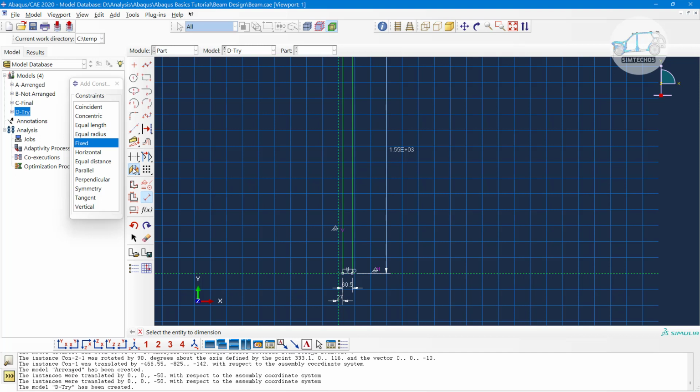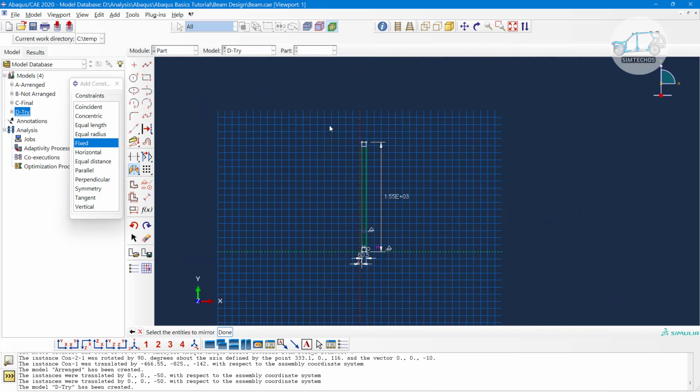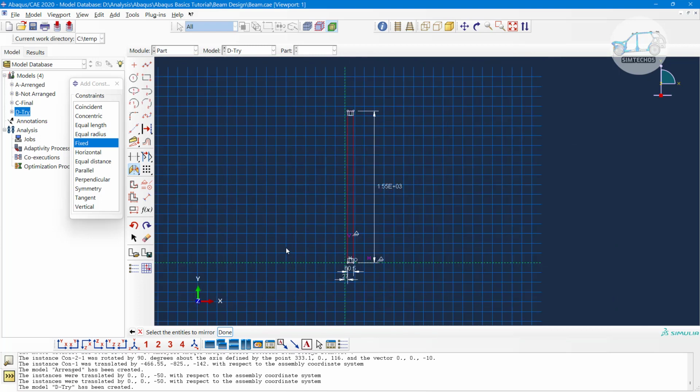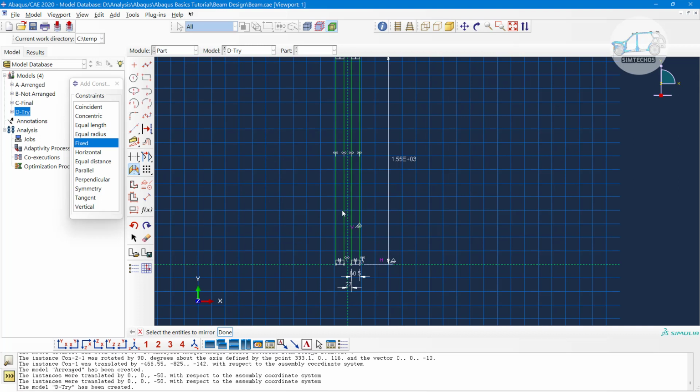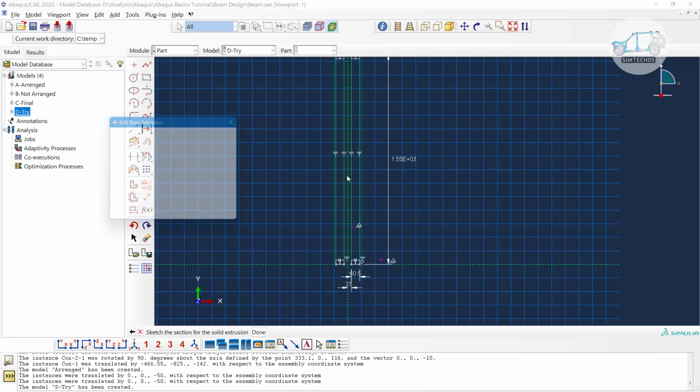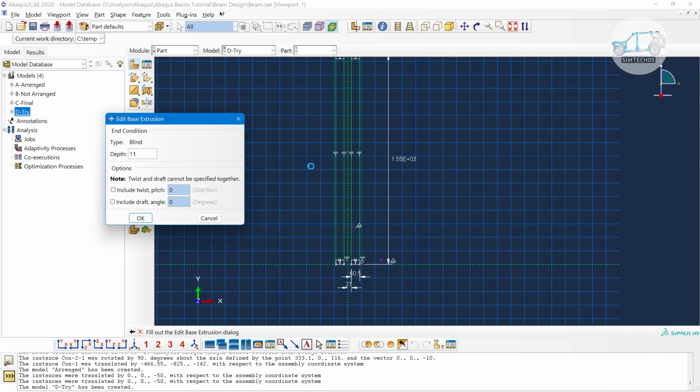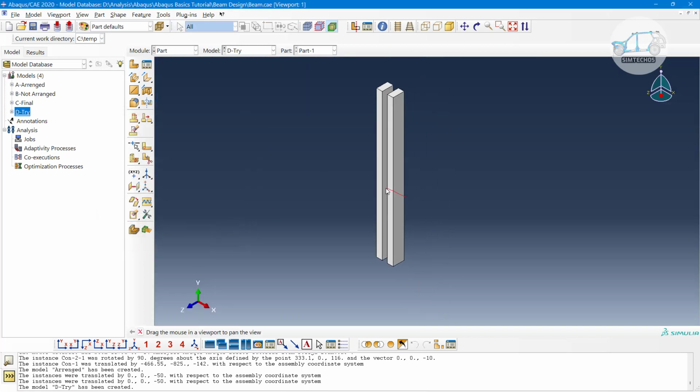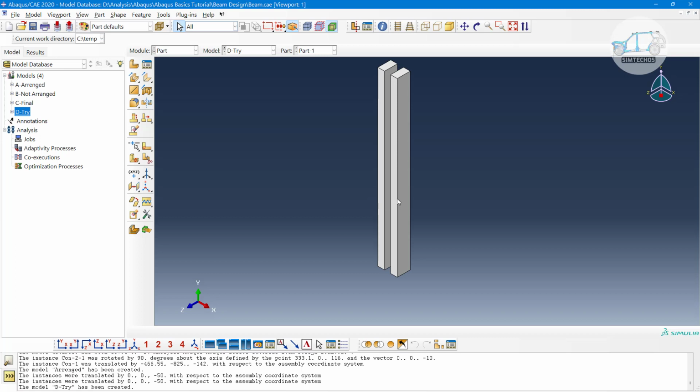So just go to the mirror. If it is not available, press and hold, and here it is available. Mirror. I want to copy, select the axis, and select the component which you want to mirror. I don't want to mirror these axes. So this is my first step, and I'm going to extrude them with the value of 116. It looks pretty recognizable if I create 2 columns. If I create 1 column, then it will be a little bit confusing.